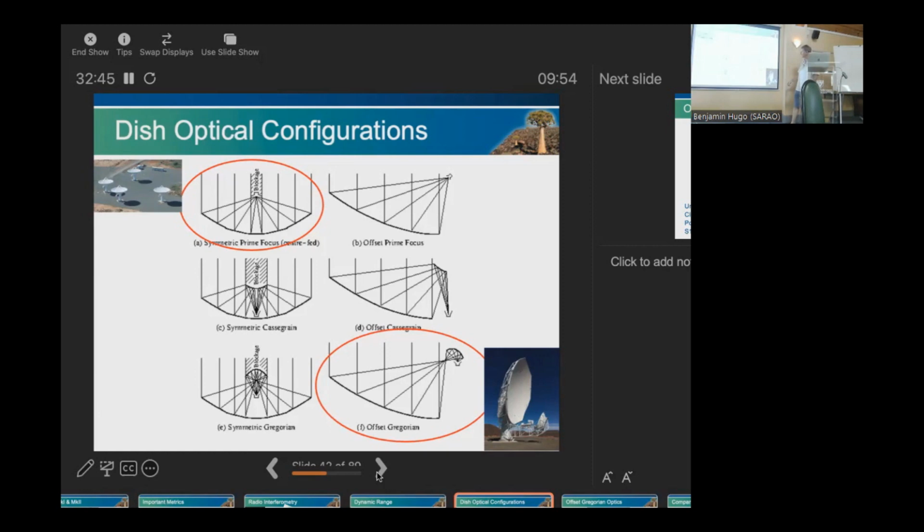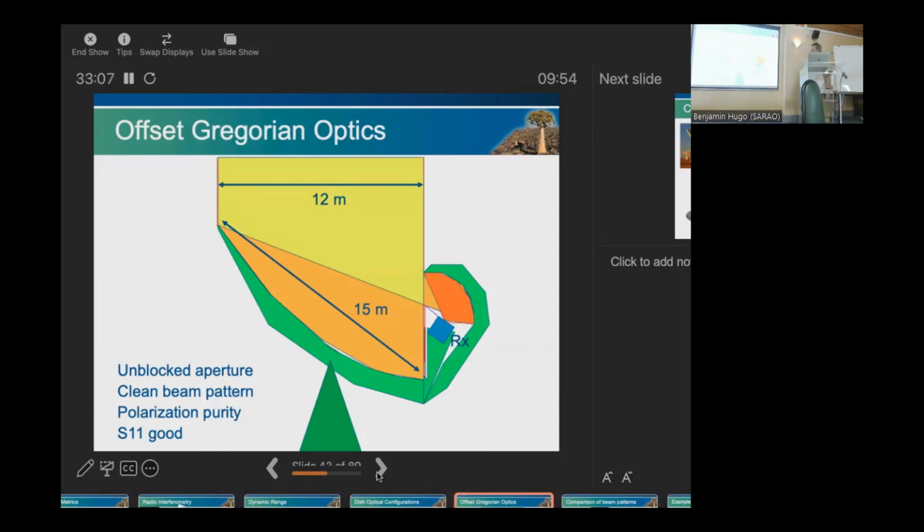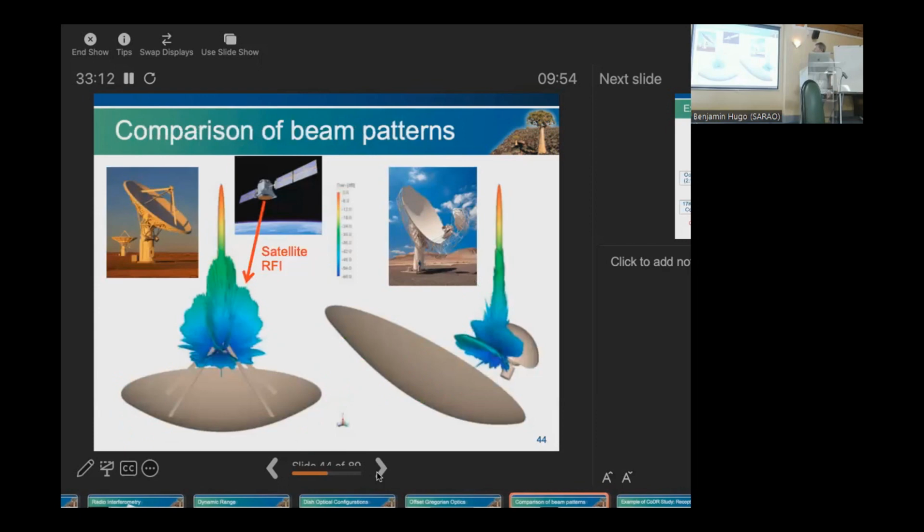And now you see that your radio waves coming in from your sources don't collide with all of the receiver stuff, and they get pulled off to the side and get received on the side. So that's what Cat7 used, the simple design, and MeerKAT used the more complex design. This is one of my early, again, designed by PowerPoint slides, still with a 15-meter dish there to show how this might work. And this is what happens.